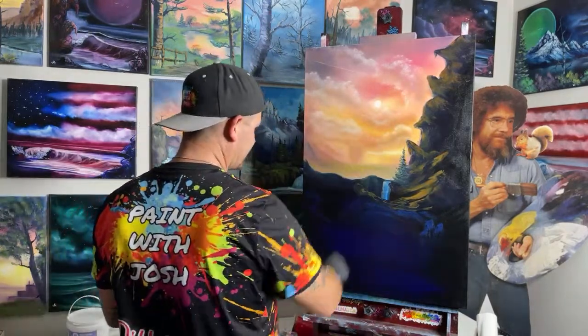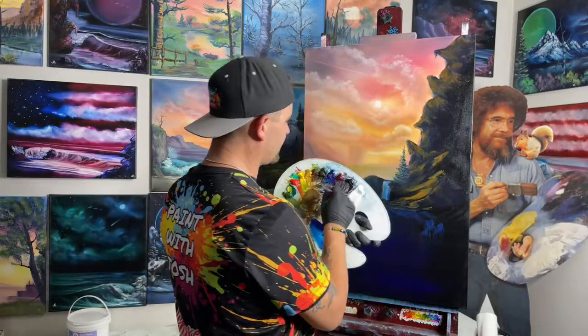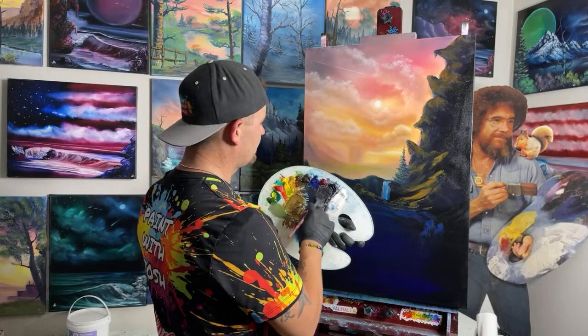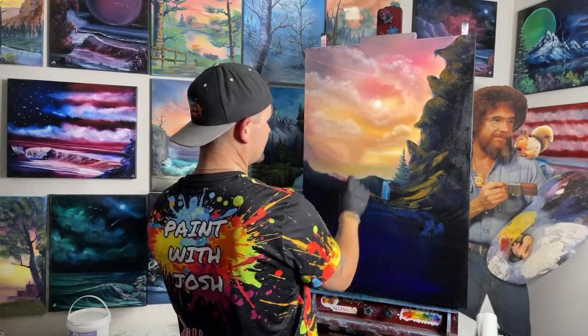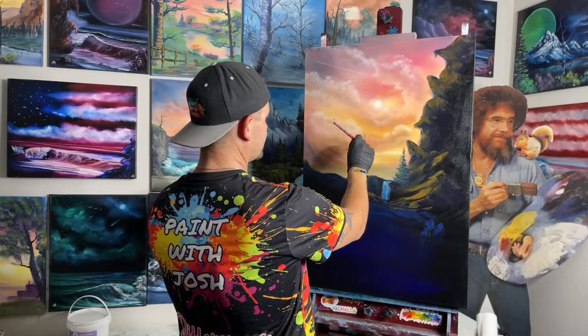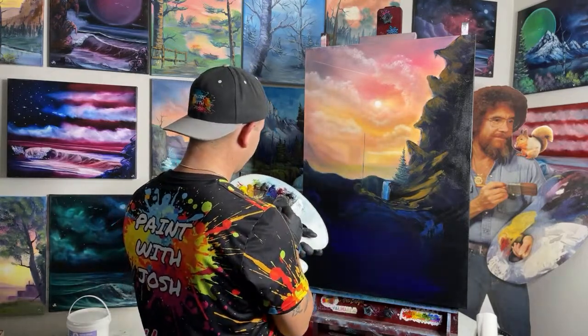Just like that. Let's pop in another tree over here. The one over here was bigger though. It was a bit bigger than the thing. And I don't want it to be so dead center, but we're gonna have to see what happens. All right, if we put him over here, maybe put him up a little bit taller. I don't want to cover up too much of my rainstorm off in the distance, and just straight down, it's going to live right at the tip of that rock out there.